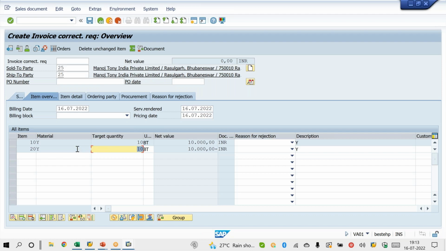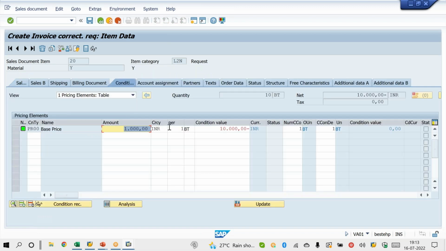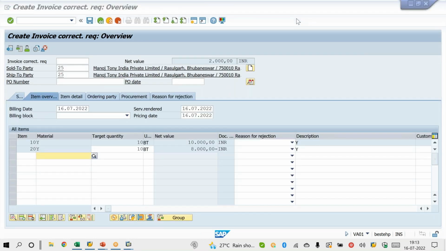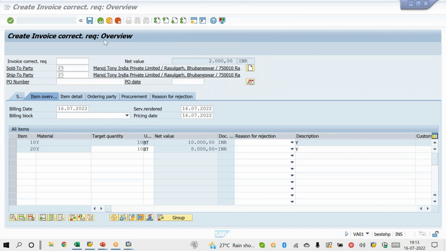So double click on the second line item, which is the debit line. Then go to the condition. Here you have to change your base price from 1000 to 800. Enter, then go back. So here again we have to refund 2000 amount to the customer. Save it.